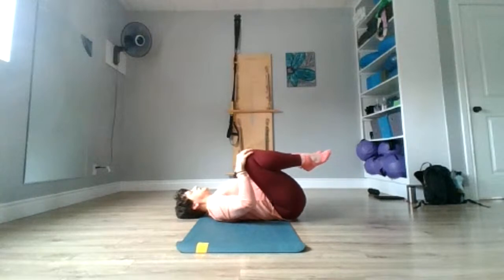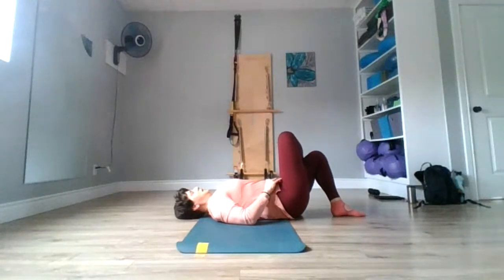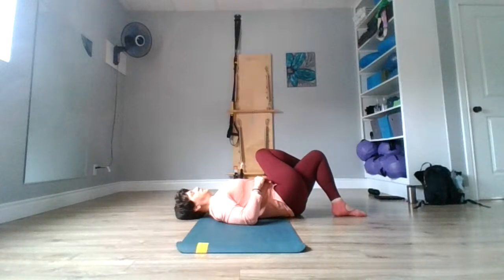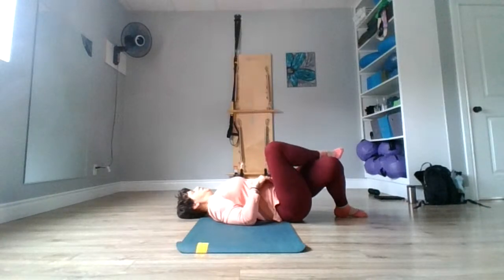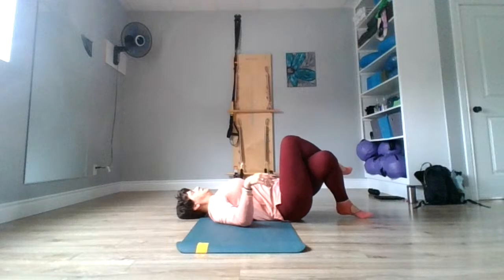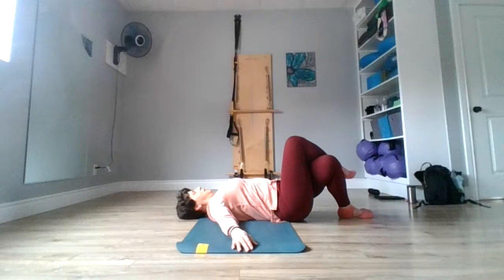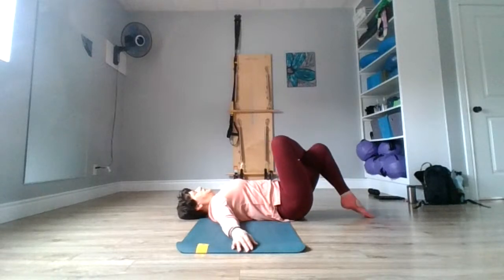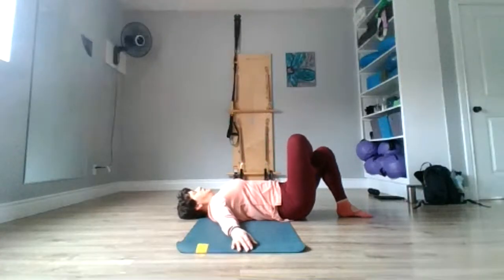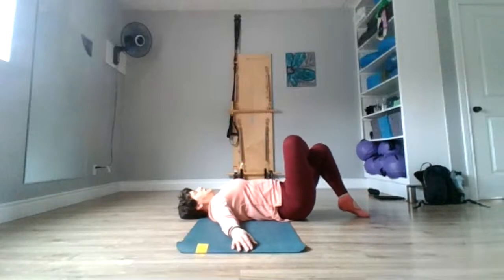And from here, let's cross one ankle over the knee. And then we're just going to let our legs rock side to side. If we feel comfortable crossing the thigh over, we can do that. And coming back to center, leg up and releasing, lifting up and releasing. One more time.